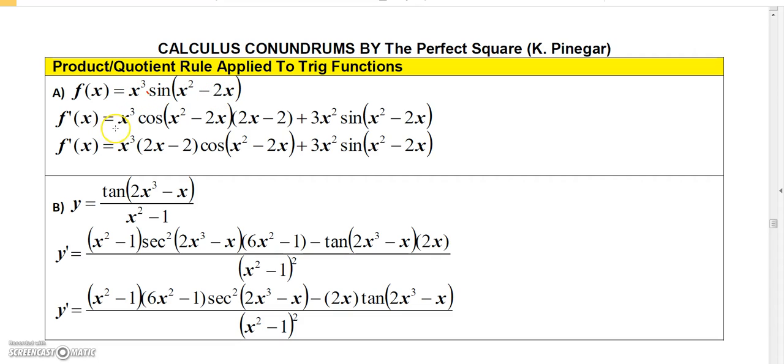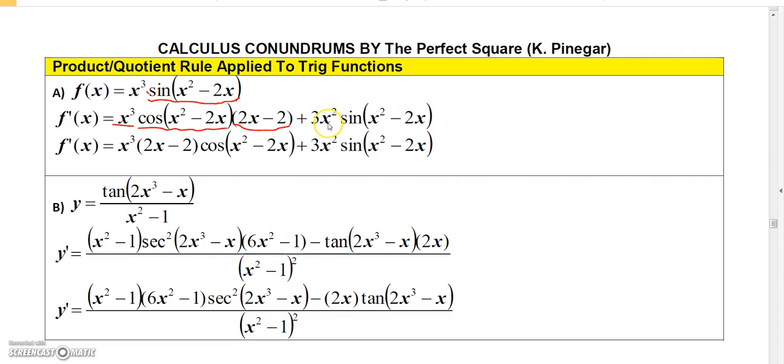Well, you can write the first function, which is x cubed, and then you multiply it by the derivative of the second function. Now, to get the derivative of sine u, remember this is sine u, where u is x squared minus 2x. So how do I get the derivative of sine u? Go back and look at it, and you find that the derivative of sine u is cosine of u. So I would have cosine of all of that, and then multiply it by the derivative of u. So now I have to multiply it by the derivative of x squared minus 2x, which is 2x minus 2. So that's where the 2x minus 2 came from.